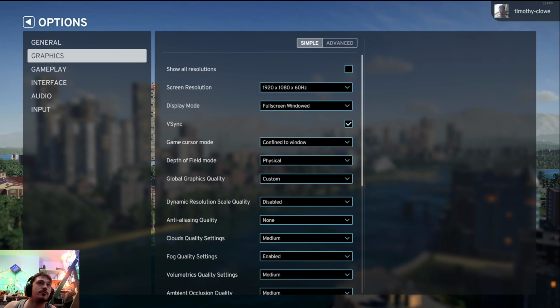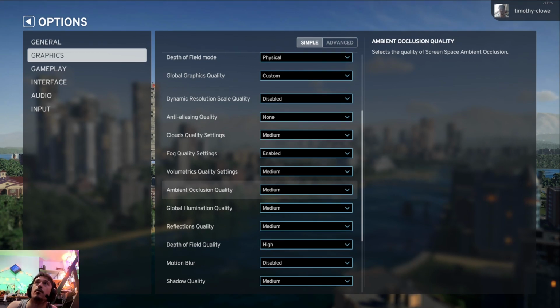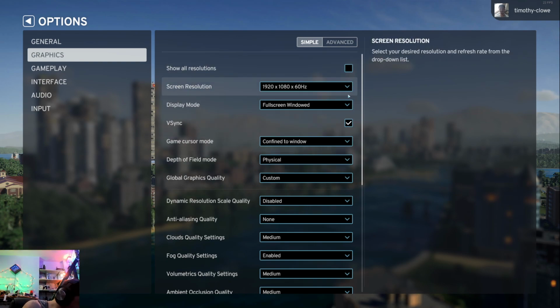That better? We need full screen windowed. That better? That locks in place. I'm hoping it locks in place. Hey, look at this. Now we're getting the frames back. What were the other ones? Hold on, let me look at the photos.